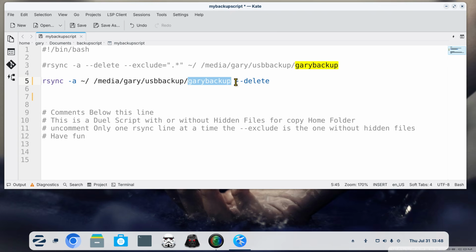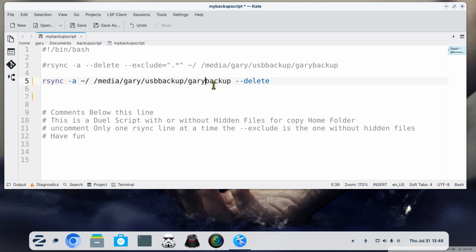Okay. The --delete can be put on the tail end or the front end of the command. It does the same job. It has everything to do with this folder and nothing to do with your home folder. This --delete on line 3 has everything to do with that folder and not your home folder. Same thing. It doesn't matter if you put it on the tail end or the front end.